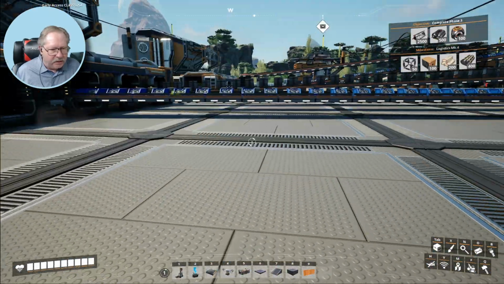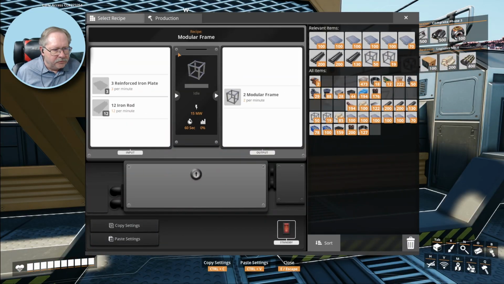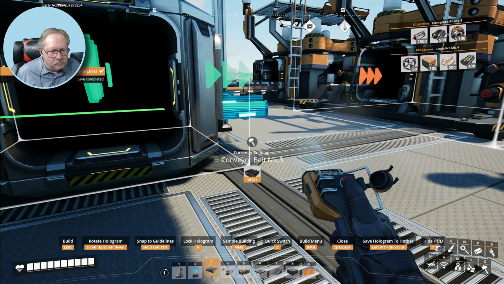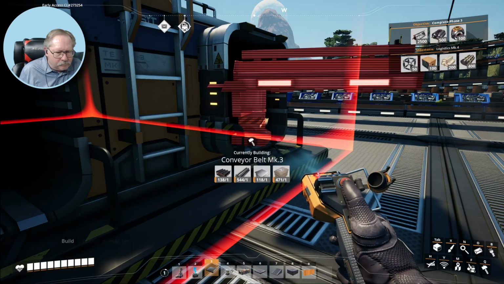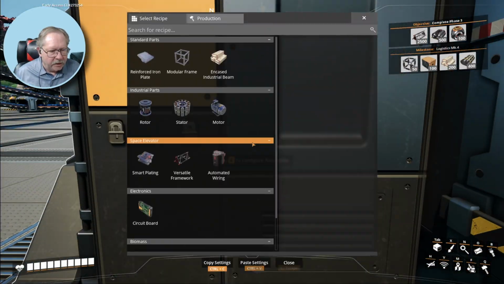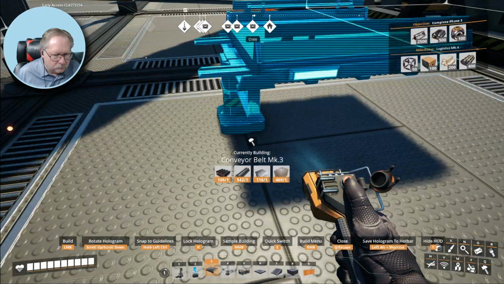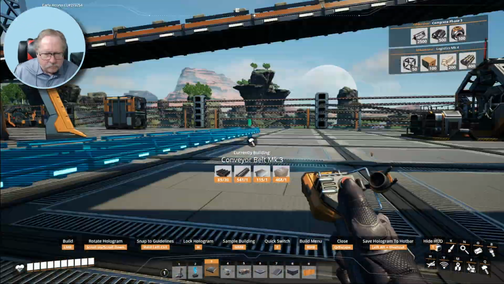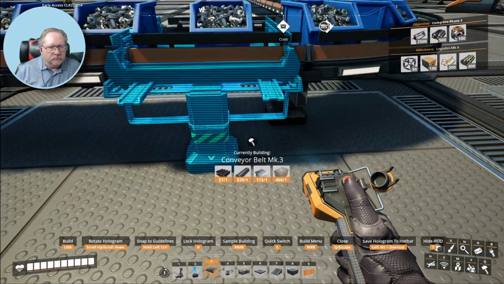So in order to make a frame, I need an assembler. And I want to build modular frames. So this needs reinforced plate and iron rod. Okay. Okie dokie. There's my assembler. We're going to have it do reinforced iron plate. It needs iron plate and it needs screws. Okay, now we have screws.